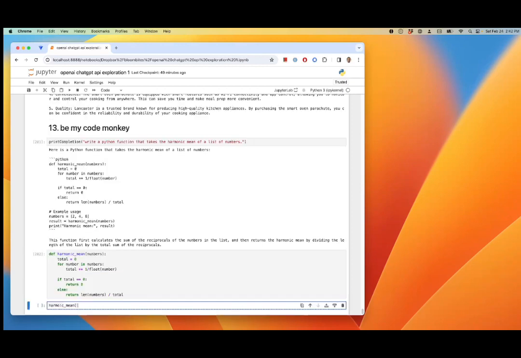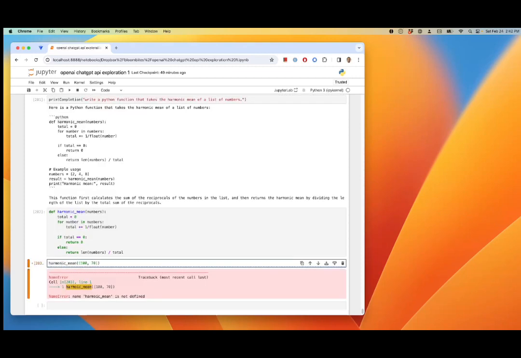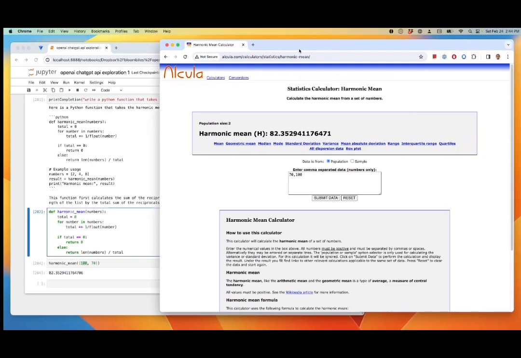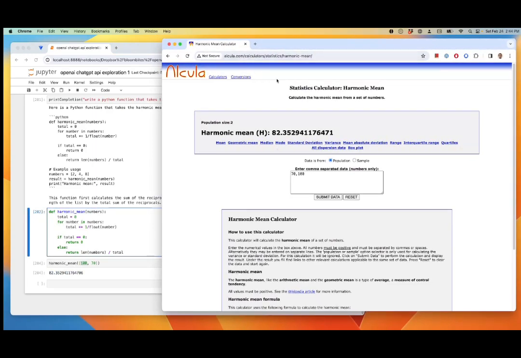We'll give it, I don't know, 170. Spelling is important. I was tempted to try to describe harmonic means, but then I realized that was probably far beyond our plans here. I just brought up whatever came up on Google. It looks like Alcula, and I just gave it 70 to 100, and sure enough, it gives us a number that looks very, very close to that. All right.